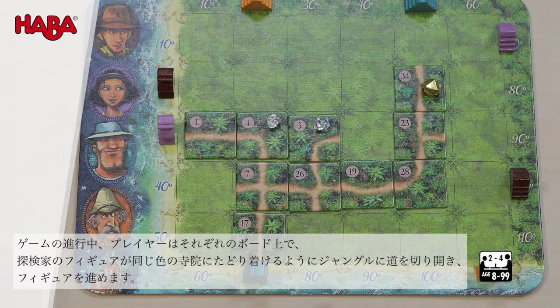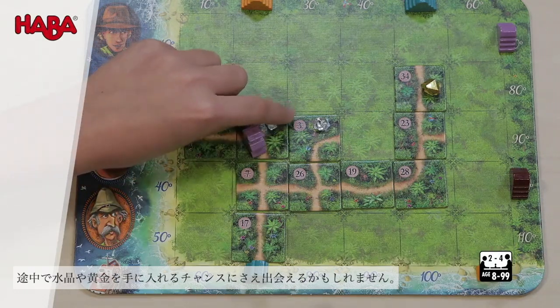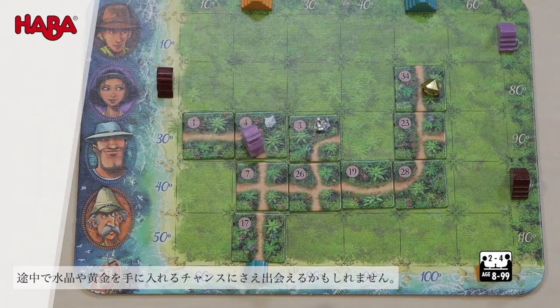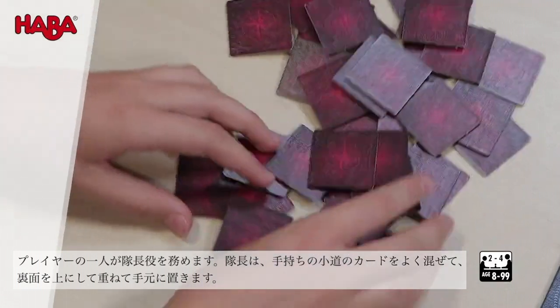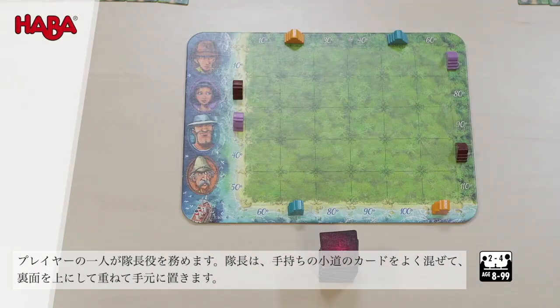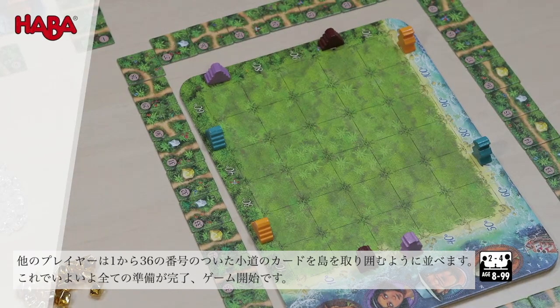to the temple of the matching color. On their way, the adventurers can collect crystals and gold nuggets for extra points. One player is the expedition leader and shuffles their jungle tiles before placing them in a face-down pile in front of their island. The others sort their tiles from 1 to 36 face-up around their island.